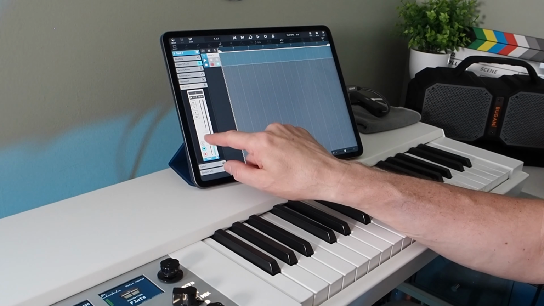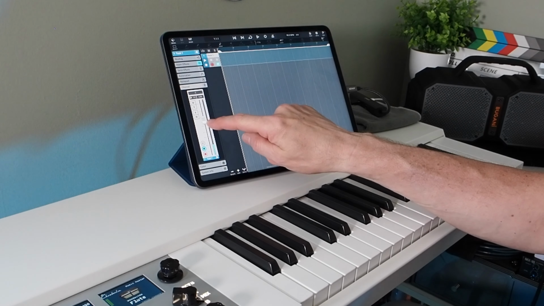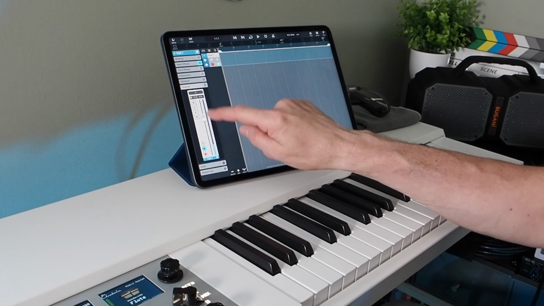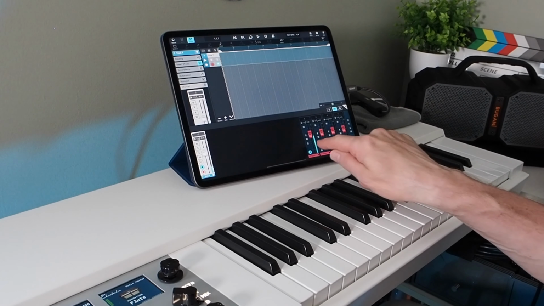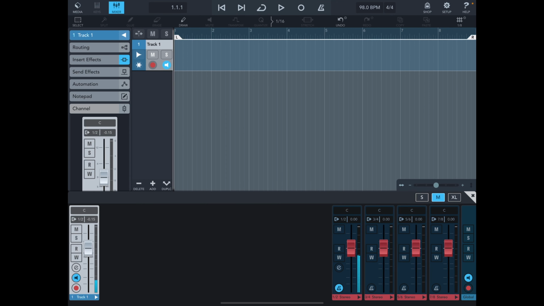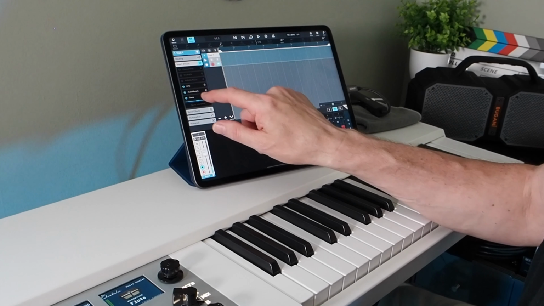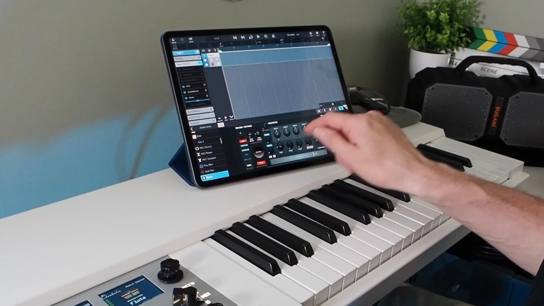Okay, so we can also control this, although not really seeing anything on the meters here. Let me go to mix. Okay, we've got it on the output here. All right, and then let me make sure for Gauss that we actually turned off record.